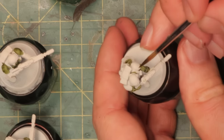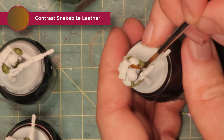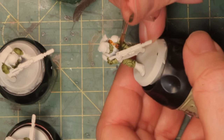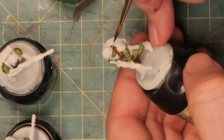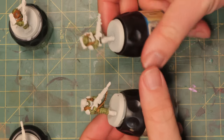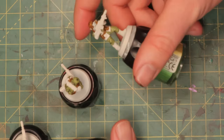Time for the next color: Snakebite Leather. For this guy I'm going to paint the straps and the backpack as well, and I'll keep moving through the unit picking out bits and pieces that I think would look good in brown. I got a nice mix now of greens and browns, but green is still the dominant color for pretty much all the minis. The sergeant is a bit more brown than green, but that's okay — it makes him stand out, easier to locate him, easier to remove him when he dies.